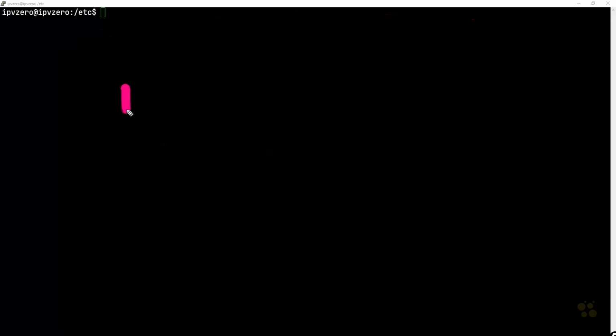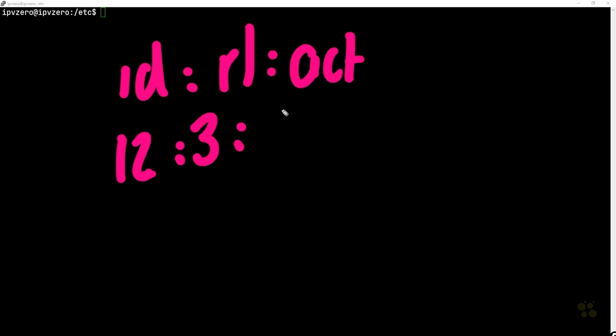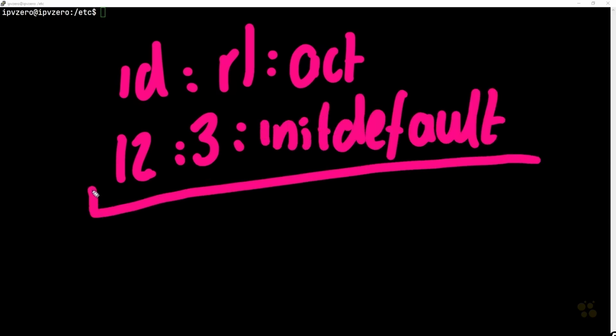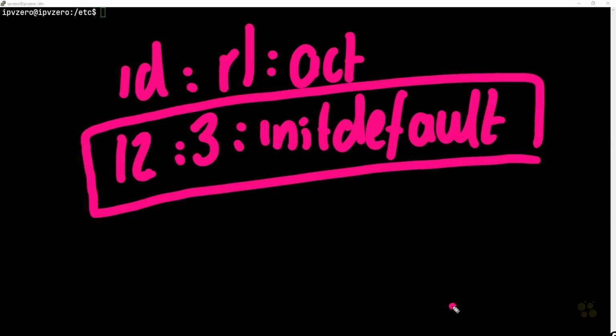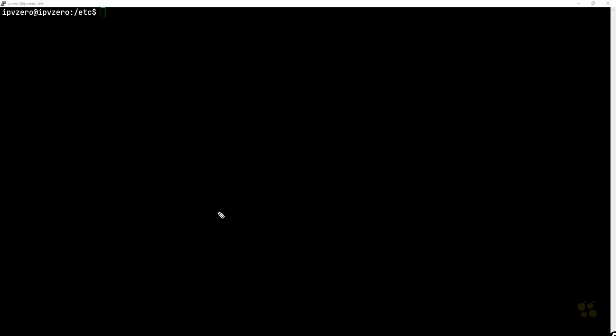Let's maybe say we have an ID column, a run level column, and an action column. If I give the ID, I don't know, L2, whatever it may be, and then the run level of 3, and then I specified the action was the keyword initdefault here. When the init process goes to read this particular file, it's going to see the initdefault action keyword associated with run level 3, and the default run level, whenever the system boots, is going to be run level 3. Okay, so initdefault, very, very important.